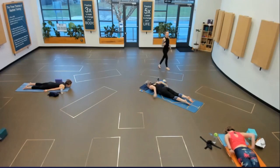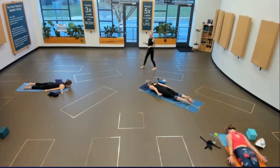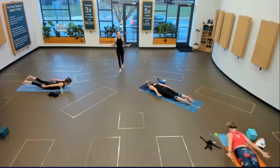Locust pose number one as soon as you arrive. Thank you, Anne. Press down, rise up. Press the crown of your head past the front of your mat. Yeah, so here in the studio, I'm seeing the tops of everybody's head. That's perfect.